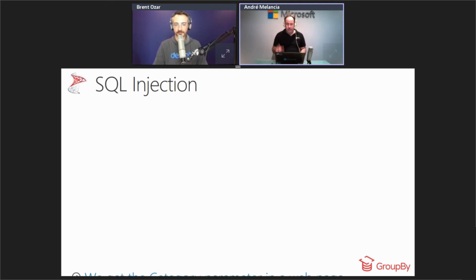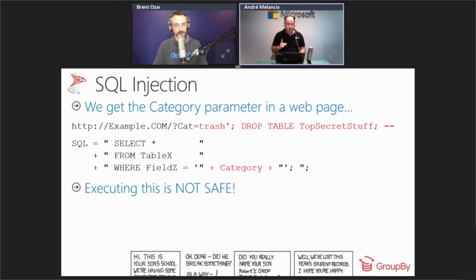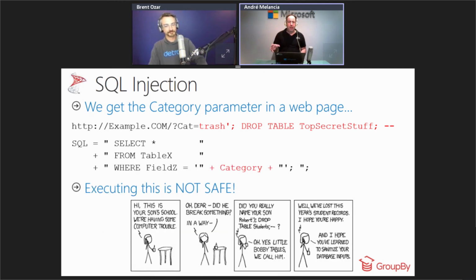So SQL injection, this is here in this session because if you are a DBA, then you might be screwed by the developer guy. Okay, so I am a developer, I am a DBA, I am a sysadmin, I do everything. So I always get screwed by myself. But if you are just a DBA, you have to be careful about developer guys that aren't you, okay? So you know about SQL injection.